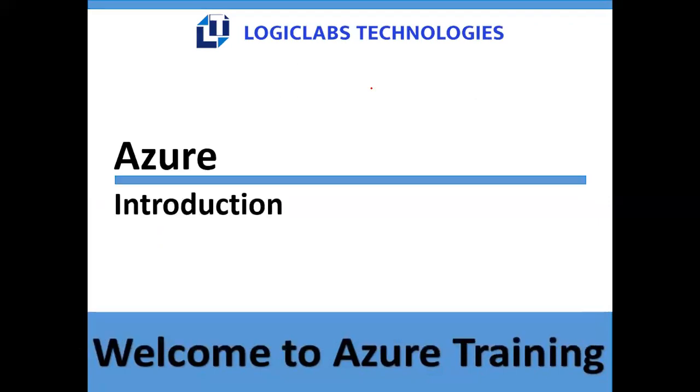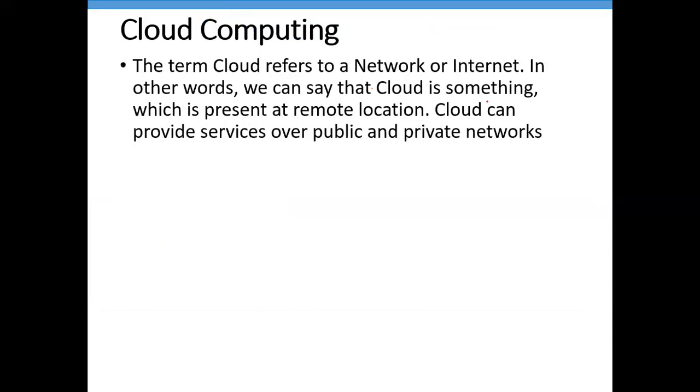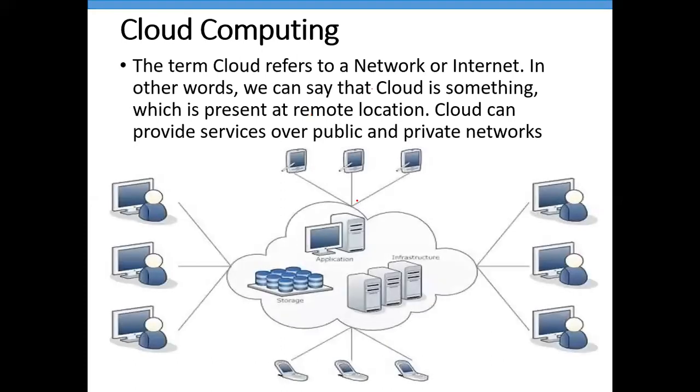Okay. So we have asked a lot of questions. Now we'll start with some introduction about cloud platforms. Whenever the word Azure comes, the first thing that needs to come to our mind is cloud computing, because all these cloud platforms, whichever we have, AWS, Azure, Google Cloud, are based on cloud computing technology. We can access these cloud platforms from any part of the world, from a remote location, from our office, from our home. We can access these clouds from a public network or a private network also.